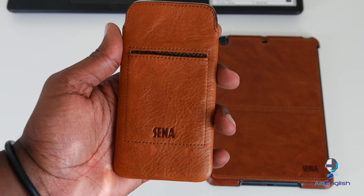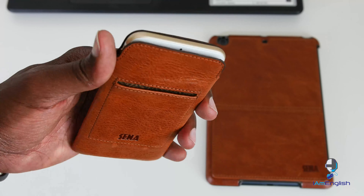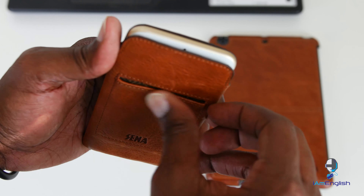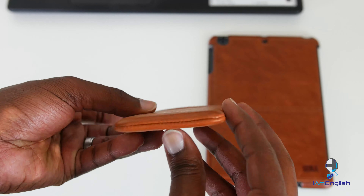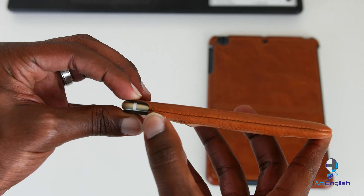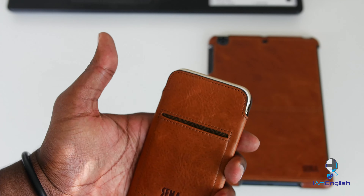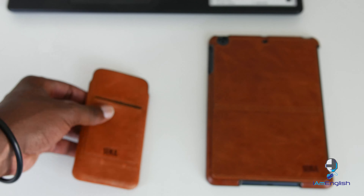With the iPhone 6, this case is a little more protective because it covers the front and the back — you stick the phone in like a sleeve, so it protects everything. But as far as impact goes, it might still crack the screen or damage it; just because it's covered in leather doesn't mean it's going to protect the screen from impact damage, so that's another thing to keep in mind.